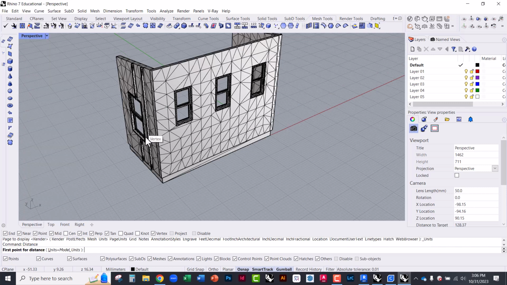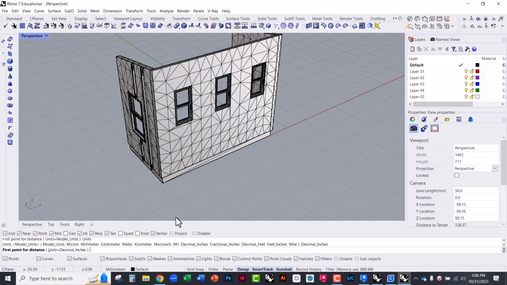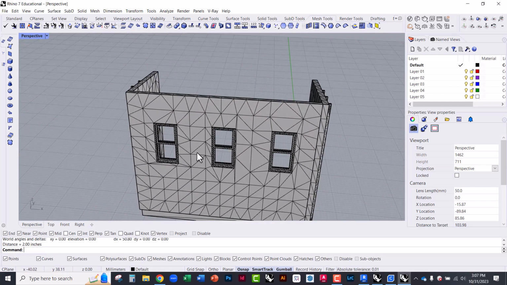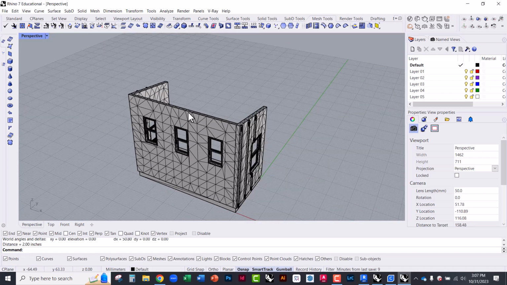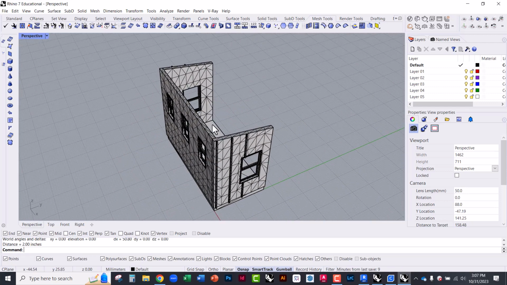So when I type distance and I set the model units to inches, it's going to tell me that this is still 2 inches. So whenever you do a units change, always say yes when it asks you if you want it to scale the model. Because what it's going to do is keep the model the same size. It's not going to scale the model. So if you want to keep it the same size, always answer yes. So with that, I've now made this Rhino file in millimeters, and I've made it the right size.